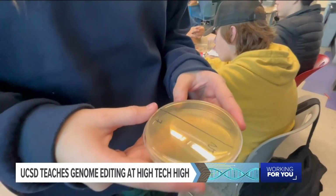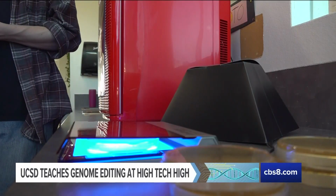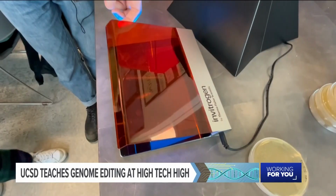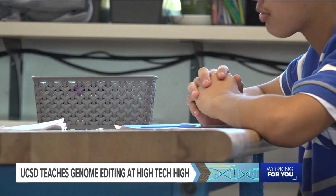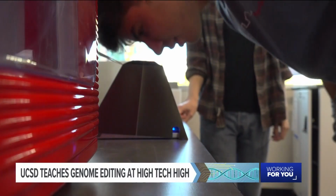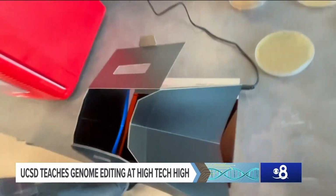This not only makes base editing accessible to high schools, but students like Mateo Espino say this has expanded his critical thinking skills. It's about how we can edit before the babies are even born, and then also enhancing certain genes. Also how they're working on creating new gene editors, and then learn also about a lot of the ethical factors of that. This experiment has sparked a conversation that may help these students see a future in being a part of medical, therapeutic, or agricultural breakthroughs.